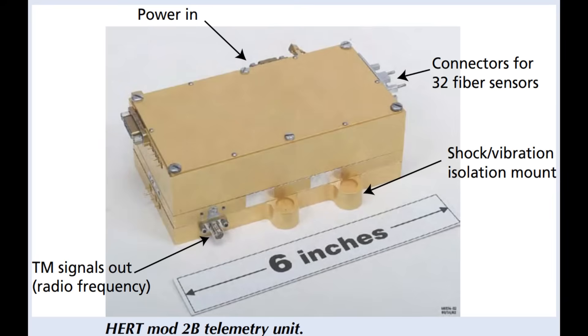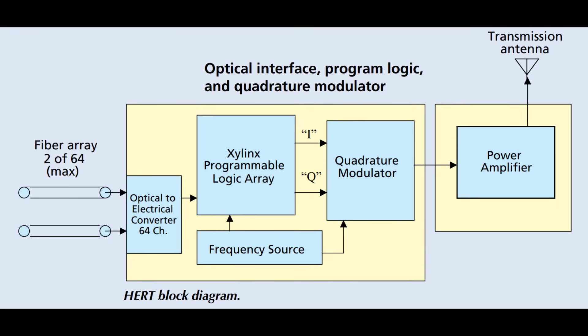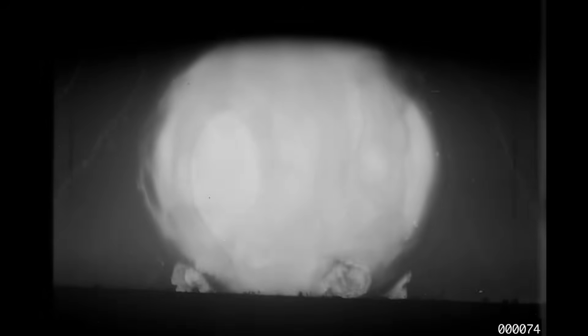I have found a technological device which has an operating lifetime measured in microseconds. This is a complex device doing sensor readouts, processing them, transmitting them — and it lives for a vanishingly small amount of time on human time scales. It's basically a telemetry module used to measure the performance of an explosive system in a nuclear weapon, specifically a nuclear weapon test device thrown across the Pacific to a target site. As it begins its pre-planned detonation sequence, a device inside is measuring how the explosives are triggering to make sure that, if it were a live warhead, it would have made the big boom it was supposed to.